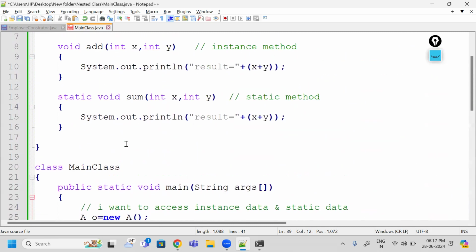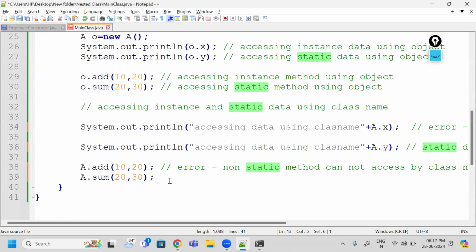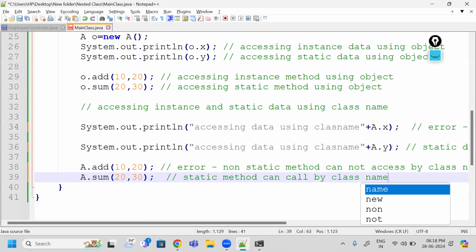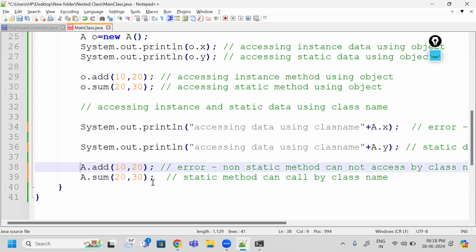Which type does sum belong to? Yes. Is it an error? Hmm? A static method can be called by class name. Okay. Now this is an error.